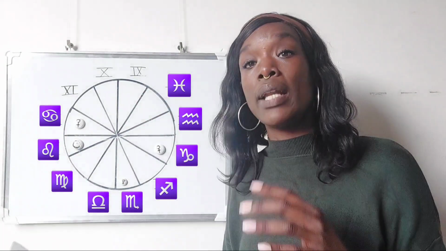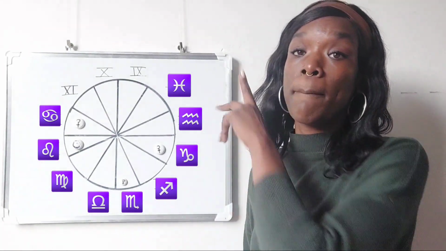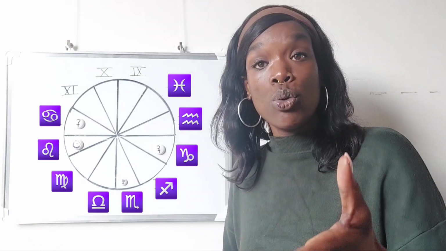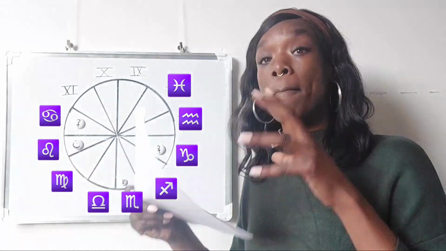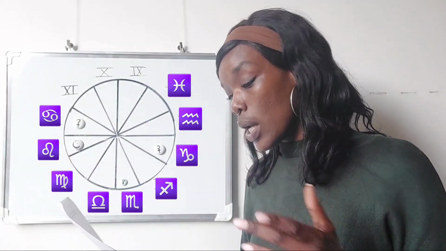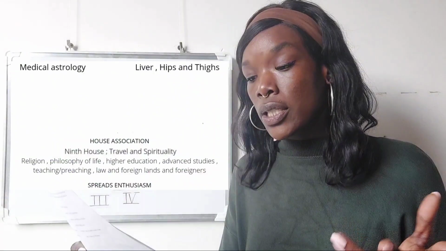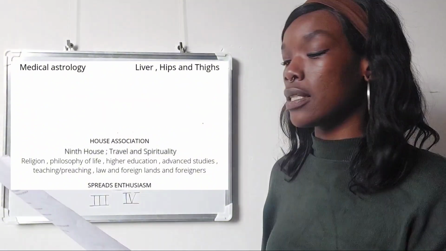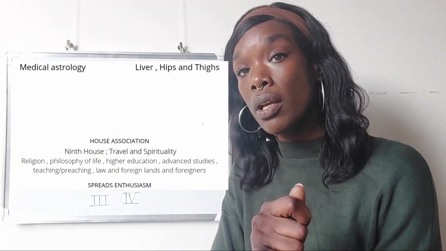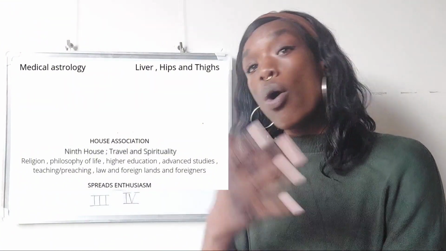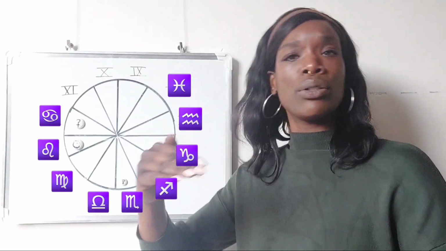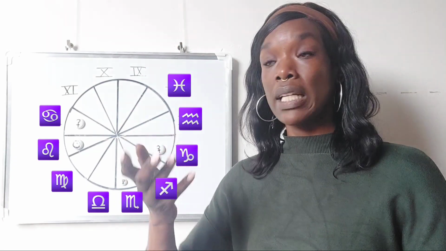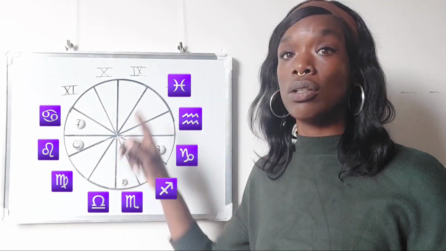which is about travel and spirituality, seeking that higher knowledge. The people the ninth house represents are the mentors, the mentor in you, the mentor for you, someone you can look up to, with themes like religion, the philosophy of life, higher education, the advanced studies and stuff, because you could be teaching, or preaching, or you could receive it. And it's all about the things that are higher on the next level. So it's also about the law. Like if I can't call your mom anymore, who we gonna call? The law.